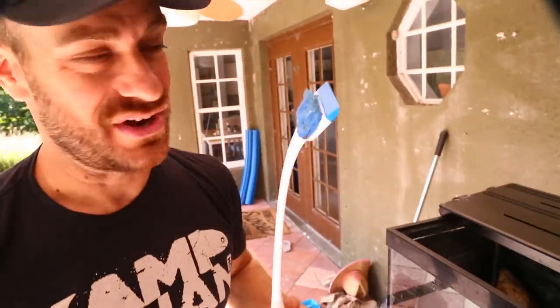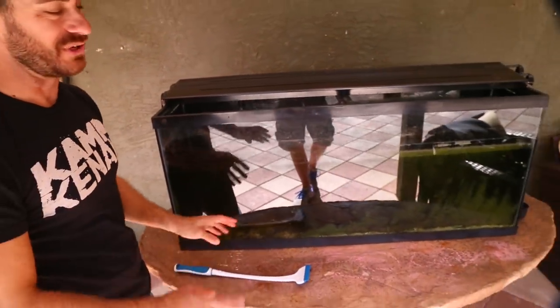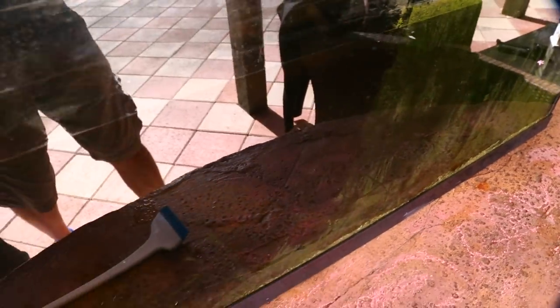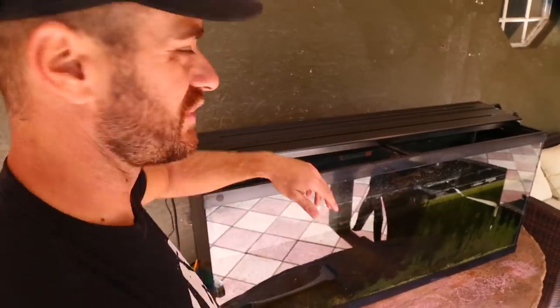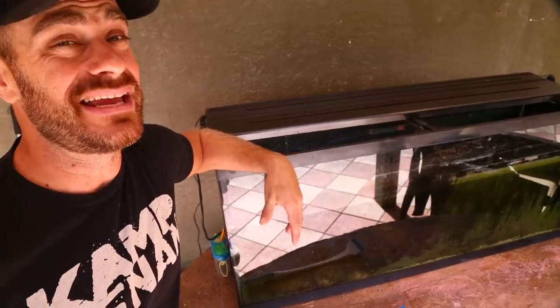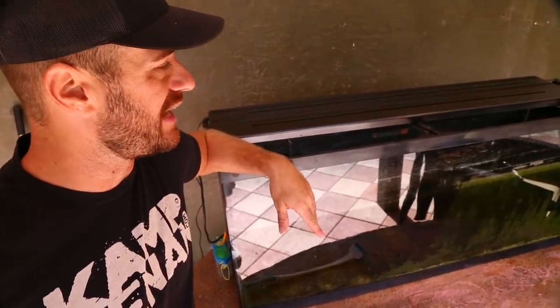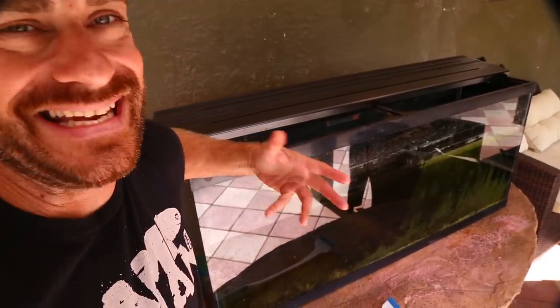I'm going to knock this off — this was a last resort. As you can see, the tank is filled with algae. Got to be 100% purely honest: I set this thing up outdoors, it gets sunlight, and more sun means more algae. The water is fine — well, that's not true. This filter isn't powerful enough. Basically, for me, it's an enormous pain in the butt. So I'm actually going to pull Turbo out and show you what I do since I have so many animals — you want to make things nice and easy and simple.